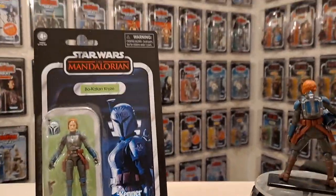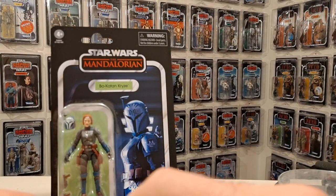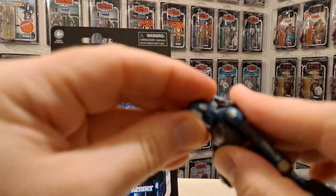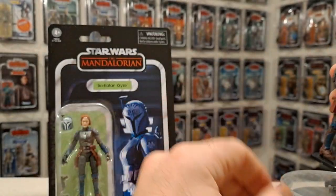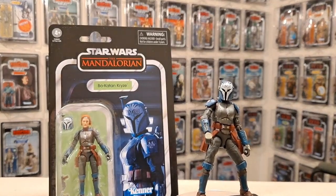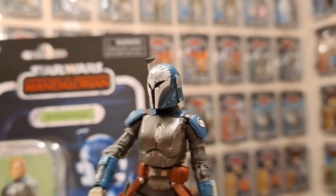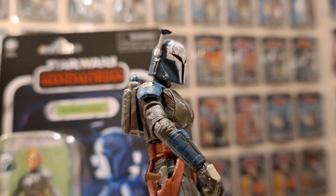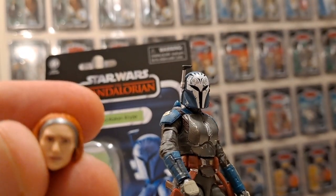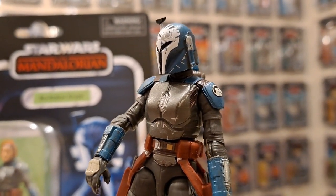I'm going to mount the camera and switch heads. You've got to be careful — I don't want to snap anything. Look at that, it's got that rocker pigeon head-bob thing going on. Do you know something, I don't think she looks as good with the helmet on. I think that helmet looks a bit too small — it needs to have a bit more width at the top, it goes quite narrow. It's kind of a bucket head, like a Pac-Man ghost. Definitely I enjoy this figure better with the helmet under her arm, because the head's so good — you don't want to waste a good head like that. I think there should be more width at the top.